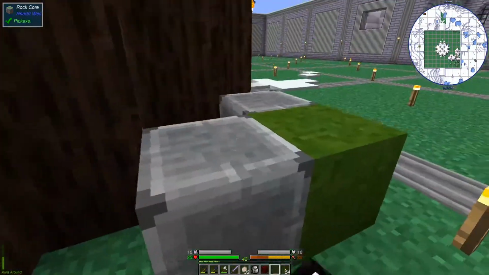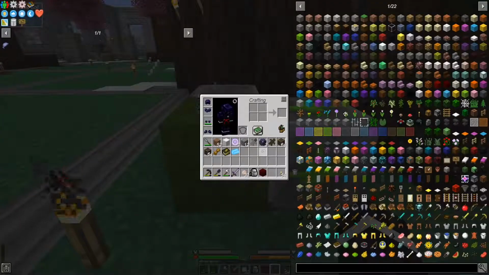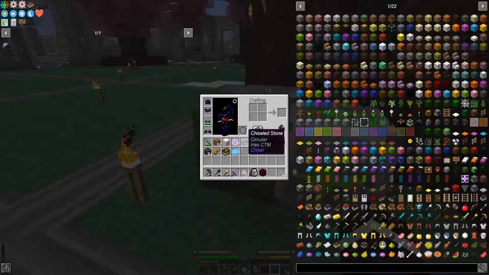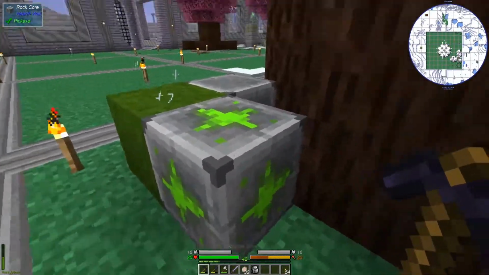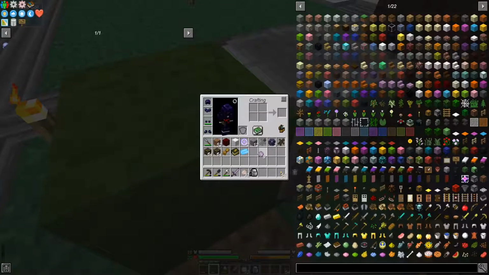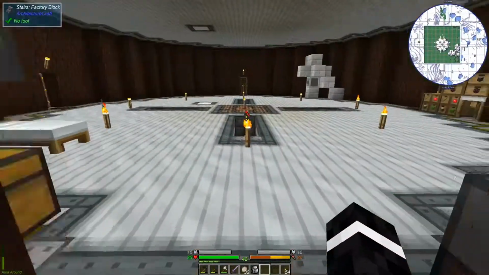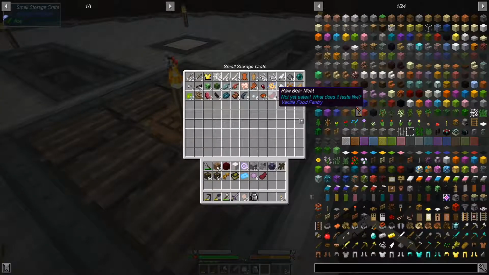Might as well do. Well, I can put two down, but I can't actually get two because I only brought one shard. Oopsies. Come on. It's just so much easier to do it like that. And now I can make myself.